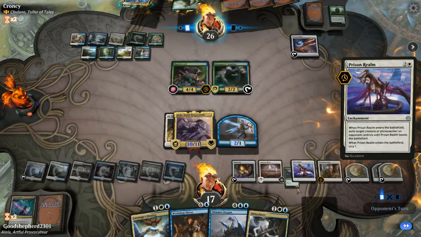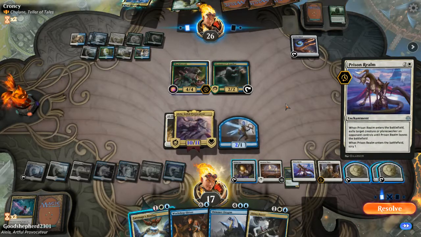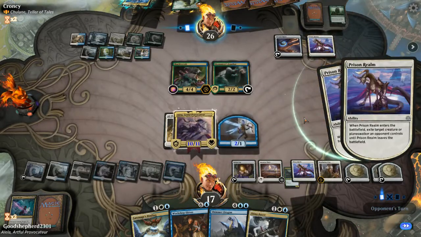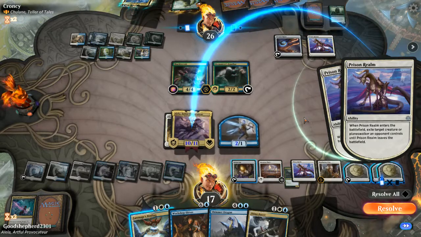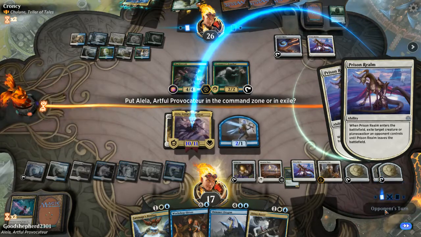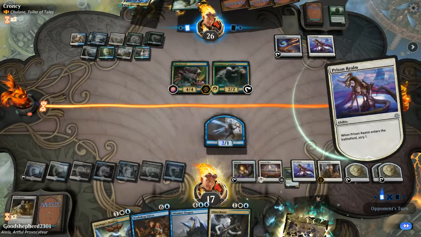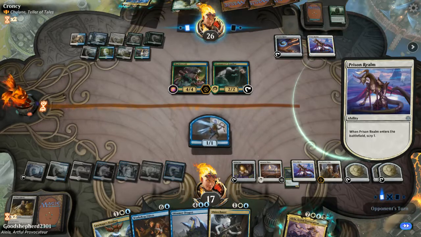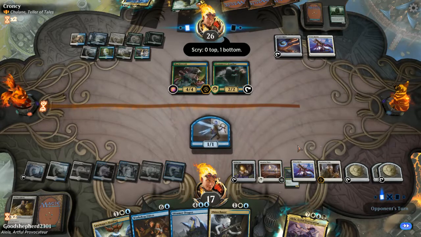So he could lock this down, that's okay. Prison Realm. Kinda sucks, but let's see. Yeah, let that resolve. Goes again to the command zone. Do I have ways to destroy that enchantment? Not quite. So I'm probably not going to cast Alila for a while.